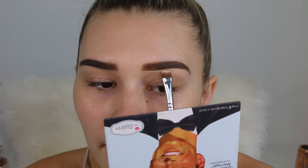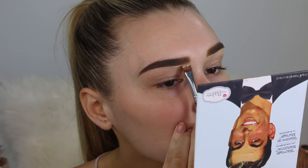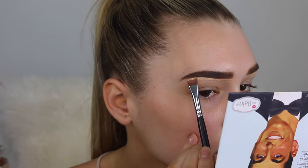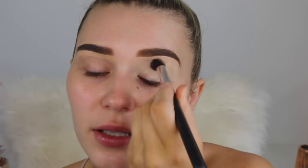To conceal my brows on the high-end side, I'm taking the MAC Pro Longwear Concealer in the shade NC20 and just carving them out with a small amount. On the other side I'm taking the NYX HD Concealer, which has a really thick, mousey consistency — I do much prefer the MAC concealer. I'm also using that same concealer to prime my eyelids on each side, as it does a great job covering veins and discoloration. The NYX concealer does dry out a lot quicker so you have to work really fast with it, but it still covers really well.